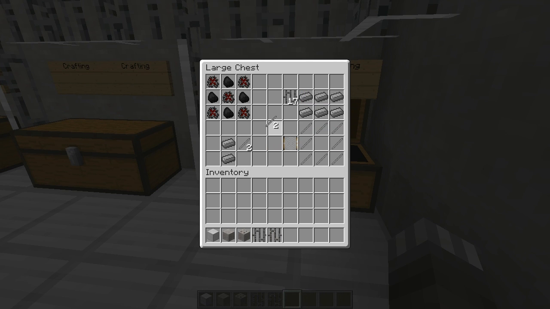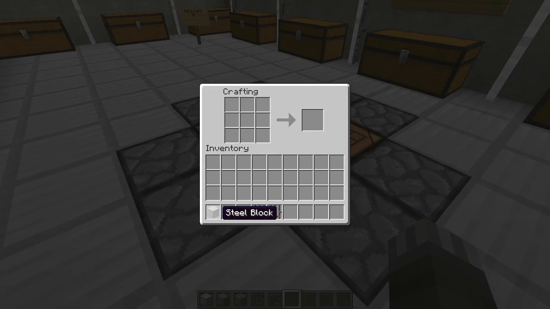And now, what the hell did I just do? All right, there we go. All right, so now once you get the steel block, as you can see, it just goes into a crafting table, and you'll get steel ingots.